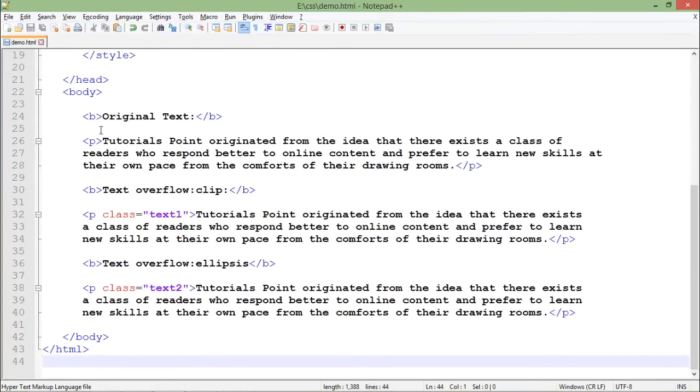So here I have a couple of things like 2 paragraph tags with the class text1 and text2. The first one is the normal one, but here we are using the different classes which we have already defined. So first one is using the clip, while second one is using the ellipses.